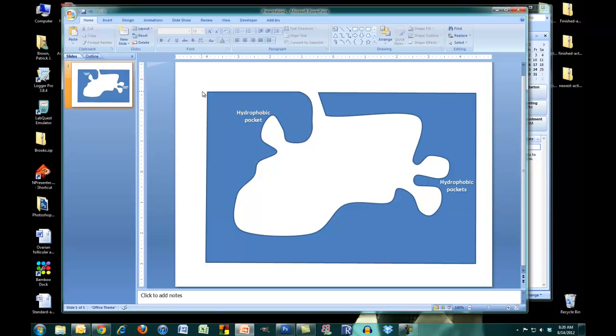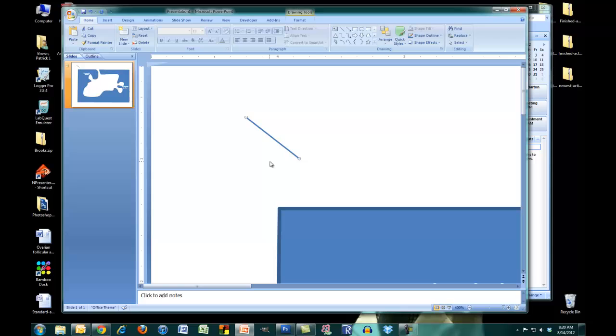And again, we're going to do that with the line tools in PowerPoint. There's no sense in going out and using a molecular modeling program when we're just going to draw some very, very basic side chains off of some amino acids. So I'm going to go up here and select my line tool, and I'm just going to draw a little line right here. Now, this is where I'm going to be working, so I'm going to just zoom in right there. Awesome. And rather than click up here and redraw the line, I'm just going to hit Control C and Control V, and I'm going to copy and paste that line over and over again until I get the structure that I want.